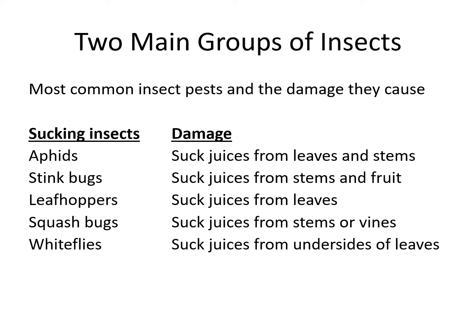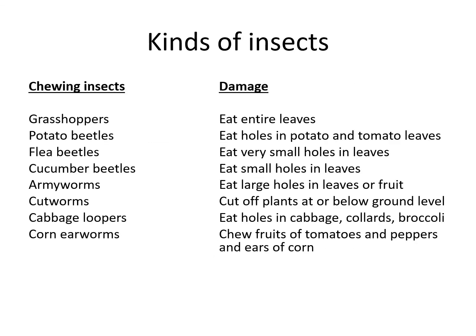We have the aphids. Those are the little tiny ones that you just barely can see. Unlike viruses and fungi and bacteria, you can see these aphids. They're just real small, and they're usually on the back of the leaf. So check the back of your leaves and see if you have any of those little aphids. Stink bugs is another one. And of course, the old grasshopper. We normally always have those, so watch out for those. Squash bugs, whiteflies. These are all sucking insects. They suck juices from the leaves, stems, and fruits of our plants.